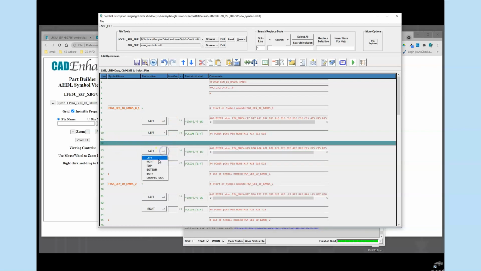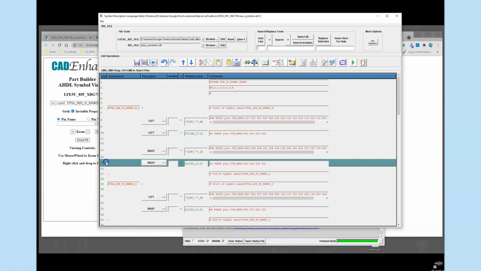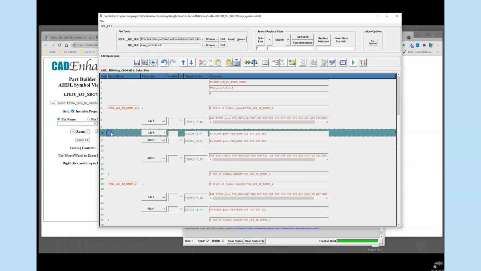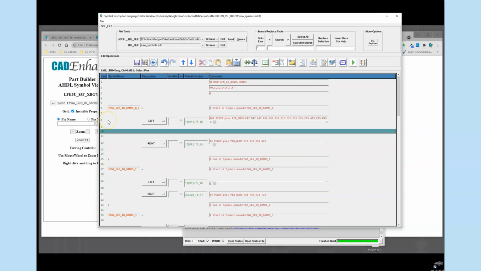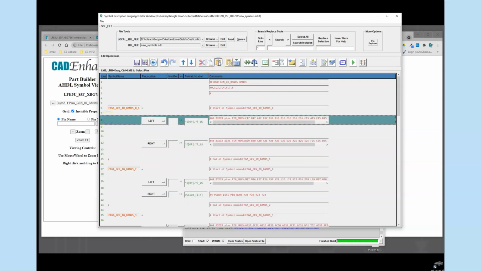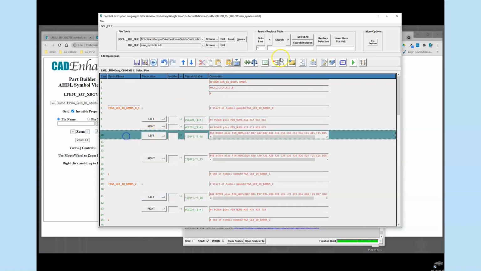And now we're going to put this on the right, and we have the VCCIO on the right. What we want to do now is put the power pins together. So I'm going to move it up. And for speed's sake, let's cut them, paste them here, and then I can insert a balanced symbol sides between these. So we'll have the VCCIO on the left, 0 on the left, and 1 on the right. And I'll put the balanced symbol sides.